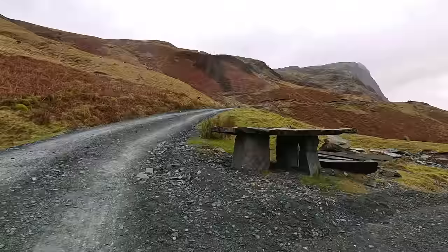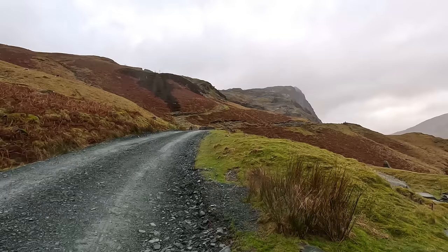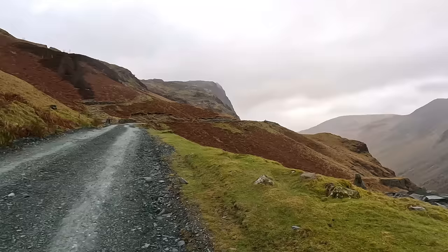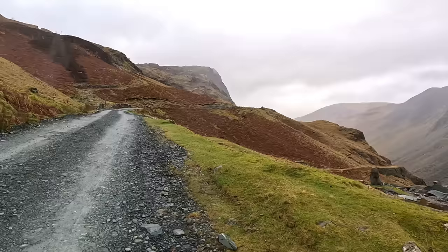Right, so that's it, we're off now. The other two lads, they've either set off before us, or they've not turned up. So now we're just going to make our way up, I think. Can't wait around too much for them, because the fog is starting to come in quicker and quicker now.